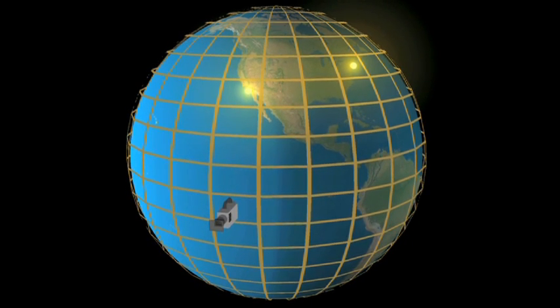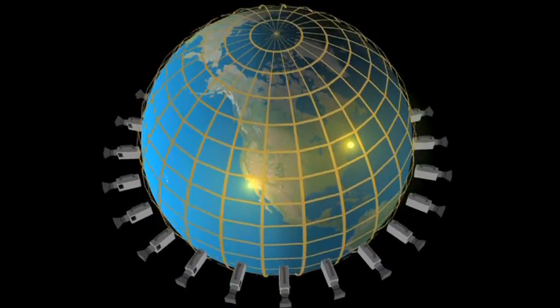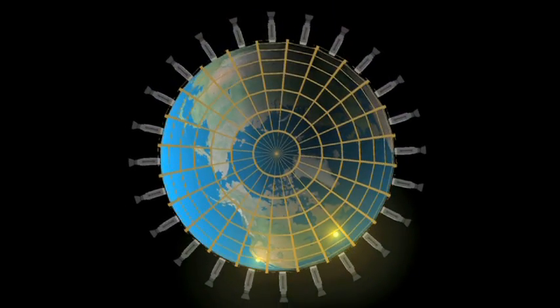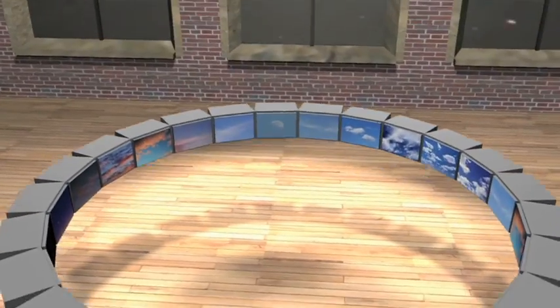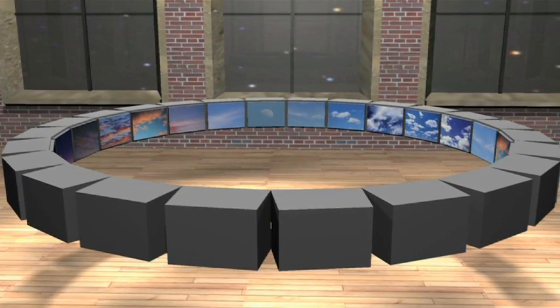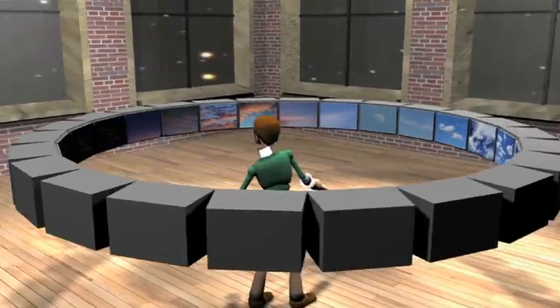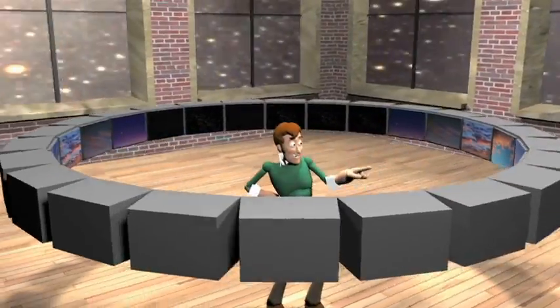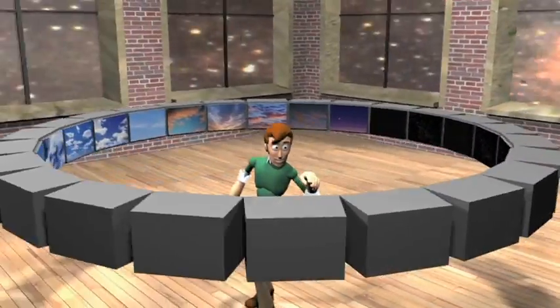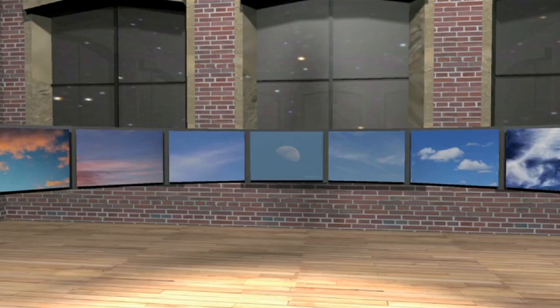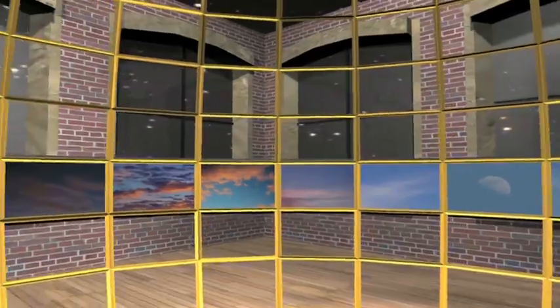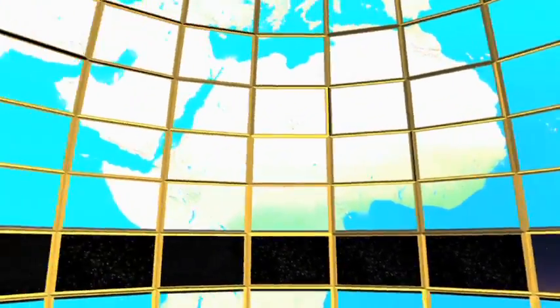Since there was one live camera in that time zone, then what if you had a live camera in every time zone? And if those cameras were connected to monitors, and those monitors were arranged in a circle, then a person standing in the middle, looking around, would see half the world in day and half the world in night, because it all would be live. So from one vantage point, a person would be looking around the globe at a single moment in time and space.